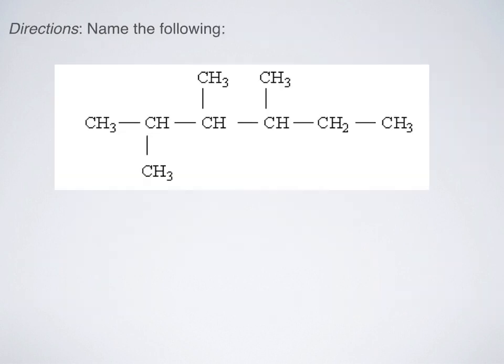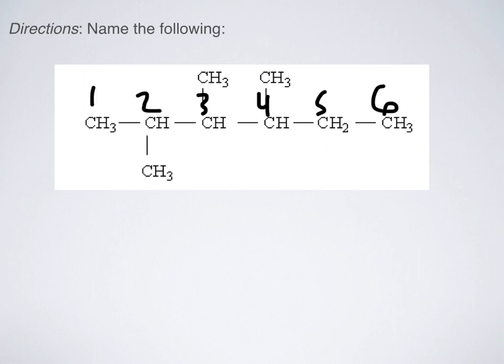So again, these are like puzzles, so let's see if we can figure out how to name this. Now we have, again, the problem of figuring out what our longest continuous carbon chain is, and also making sure that we hit our side chains or side groups as quickly as possible. So what are some ways of doing that? Again, we could start at any carbon, so I could do this, or this, or that. There are a lot of ways of doing this. Remember, I want the longest chain. So the way I'm going to do it is like this. 1, 2, 3, 4, 5, and 6. You could have also done it like this, and again, you would get the same exact answer regardless.